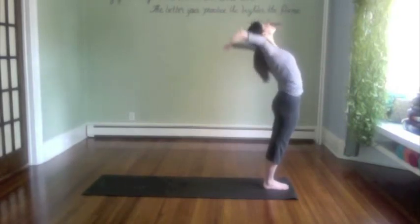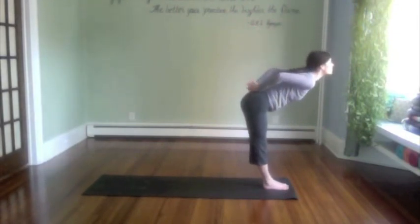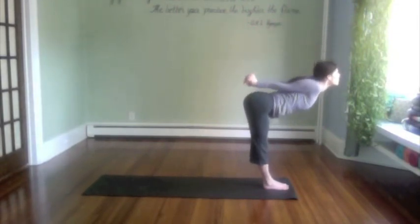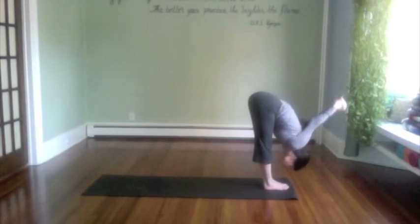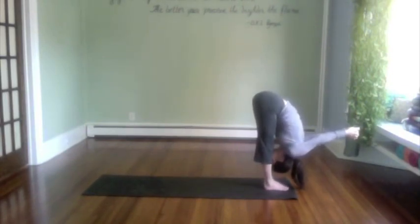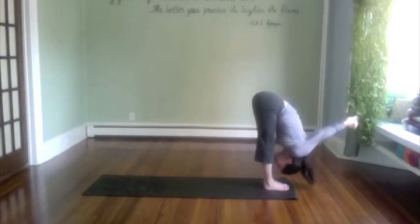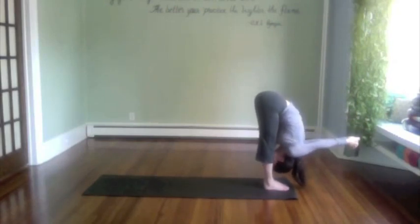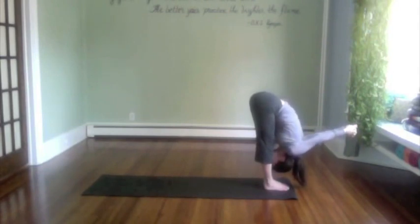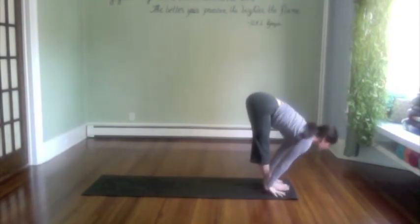Next inhalation, lifting arms all the way up and interlacing fingers behind your low back. Pull on knuckles, open the heart, and bow forward. Hands fly up overhead. Once again, stretching the hamstrings and opening up the shoulders. Next, inhale, lifting the gaze out into the distance.